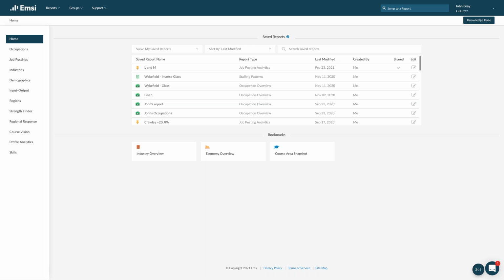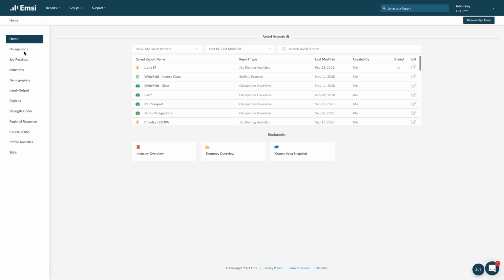Okay, so one of the questions that's just come through is that this looks different from the version that you're using in your college. I know that college well, and that's because this is the full analyst product, which means that you guys have not got access to this part of the tool. You have FE Analyst, which is a cut down, streamlined version, really suitable for curriculum planning, but you've not got access to this part of the tool. We can certainly talk about that and look at getting you access to that.